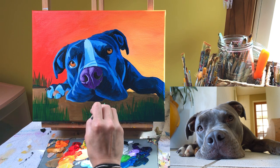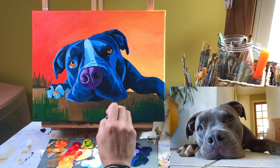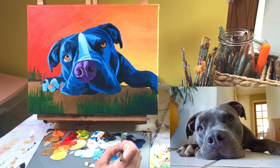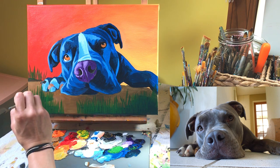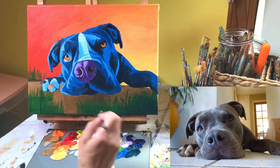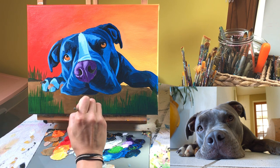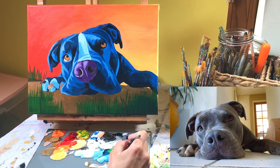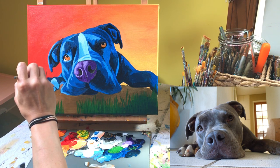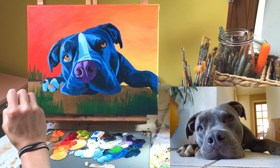I just want to note here in the next section, we're going to be darkening up the area right below the dog's arm just because it looks a little too light in value. And so I'm going to have to redo some of these blades of grass. That's going to happen in your pet portrait. You're going to have to redo things, especially if you're starting out. I've learned not to be afraid of mistakes because they're just not permanent with acrylics. We can simply let it dry and then rework it with some more layers. It may take a little patience and endurance, but over time we'll get it and we learn something in the process.